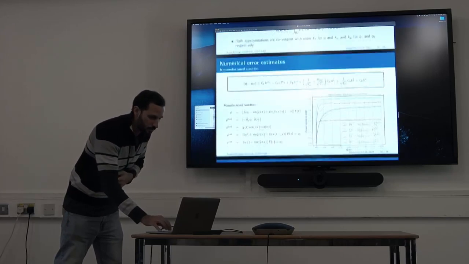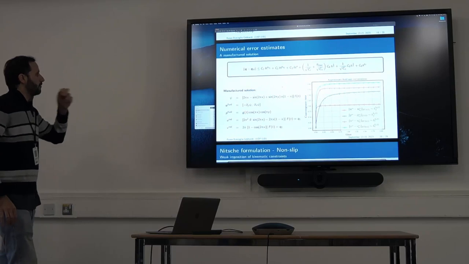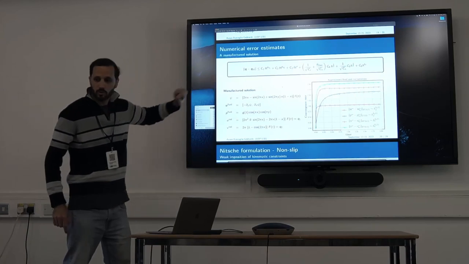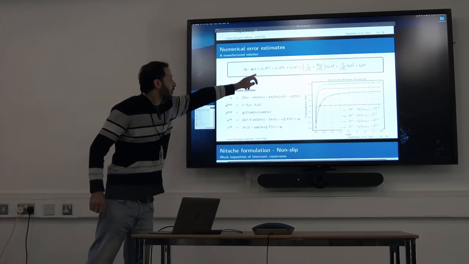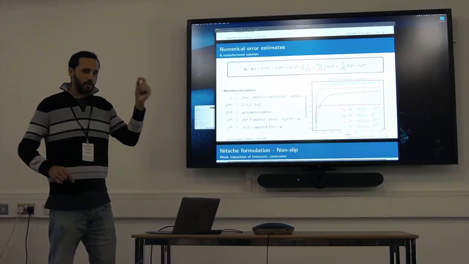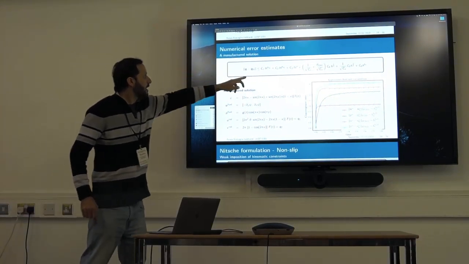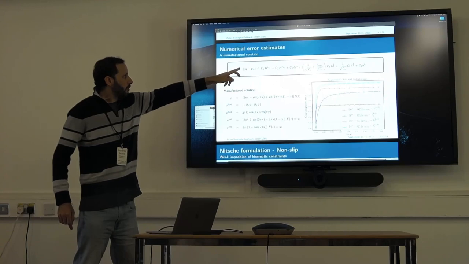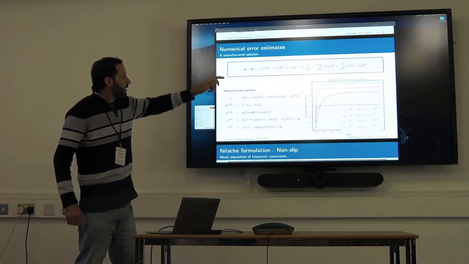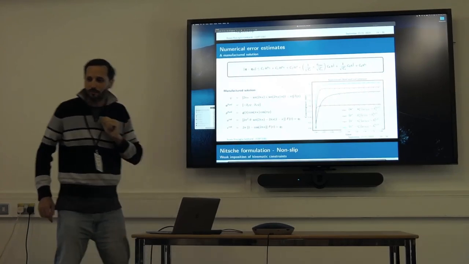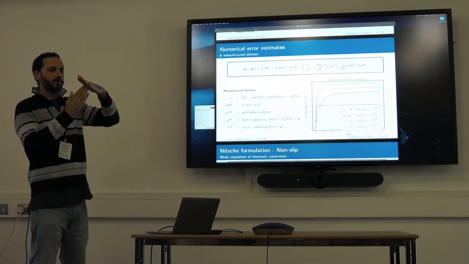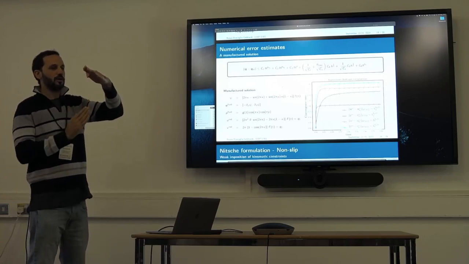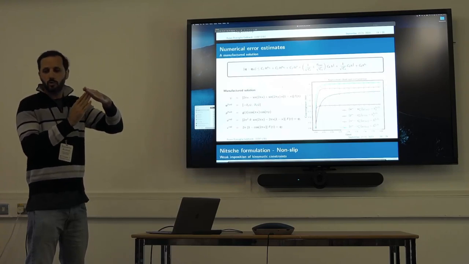And so we have this estimate that we obtain for the configuration of the rod. The important thing is to notice that we depend on the discretization of the rod, which is capital H, and the interpolation we use for the rod is KS1 and KS2 for the axial and the vertical components of this vector Q. But we also depend on the discretization of the fluid, which is a small h, and of course the order of approximation for the fluid. The most worrying term is the h to the 1/2. This comes from an interpolation error that you have when the mesh of the fluid doesn't coincide with the mesh of the rod, which will be the case in general.